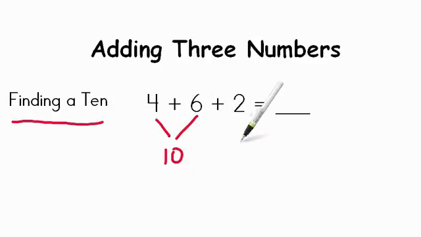Then all we have to do is add on our other digit. Ten plus two, and that's real simple and the answer is twelve. So here we have twelve. We found a ten, four plus six making ten, and then added on the third number. Let's use that strategy again to do this one.